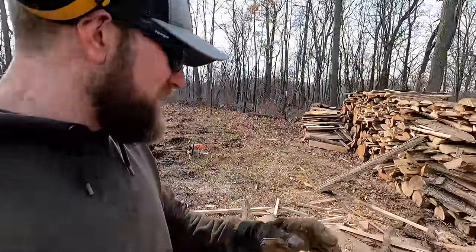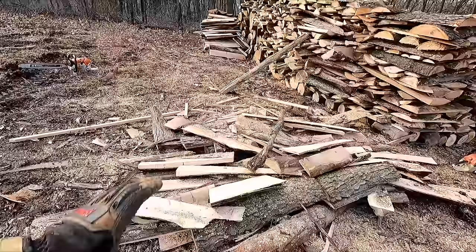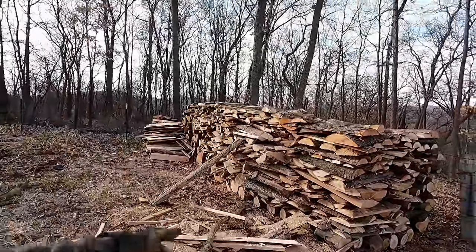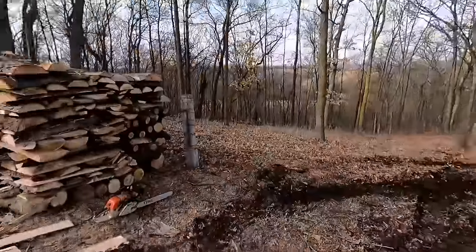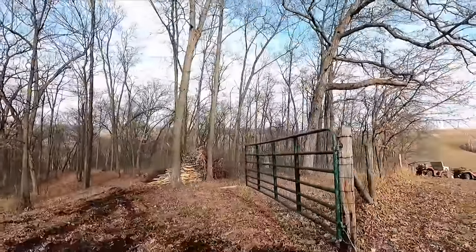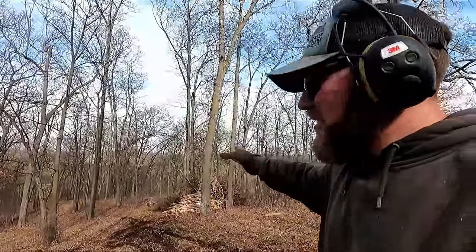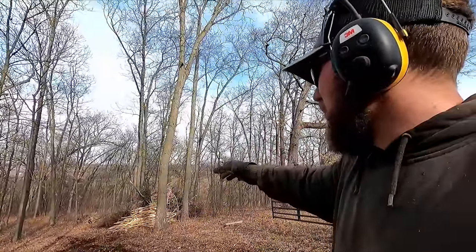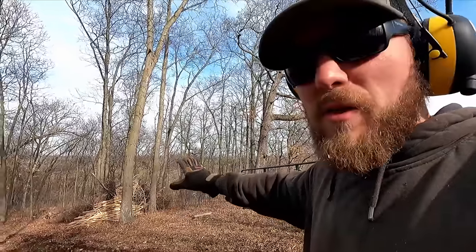We are making some really good progress. It's some pretty tedious work though, but the cut pile is dwindling down and the firewood pile is growing. We got all the scraps cleaned up over there, and a lot of the bigger stuff worthwhile we got put here. Otherwise, any of the smaller, really scrappy scrap pieces got put in that brush pile over there. It's so tedious that it's not worth cutting through and picking up all that stuff.